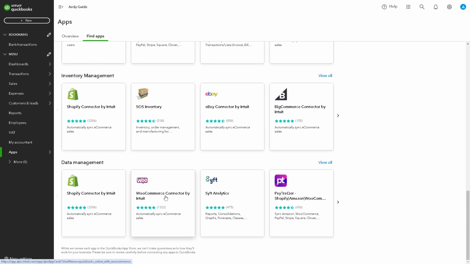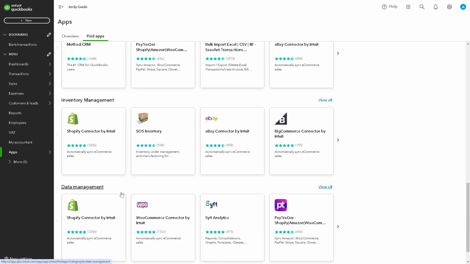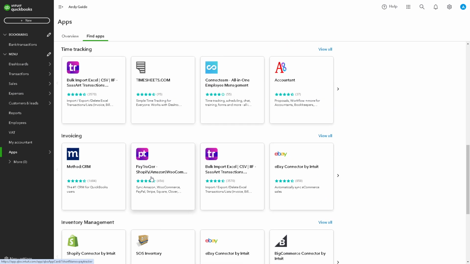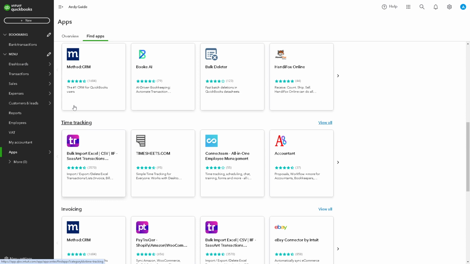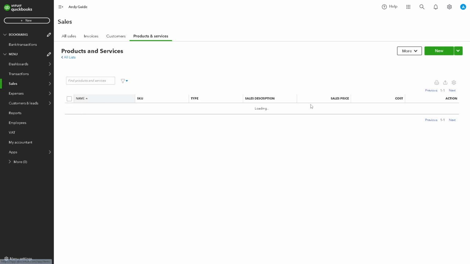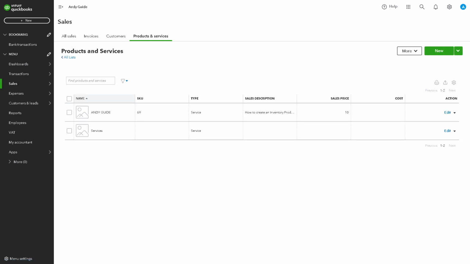Now, inventory products allow you to generate detailed sales reports by product, providing insights into which products are selling well and which ones may need more attention. Now, for us to be able to create our inventory product, what we need to do here is go to the left side panel of your dashboard, click on sales, and hover now to the products and services. And from here, all you have to do is go to the option for new.